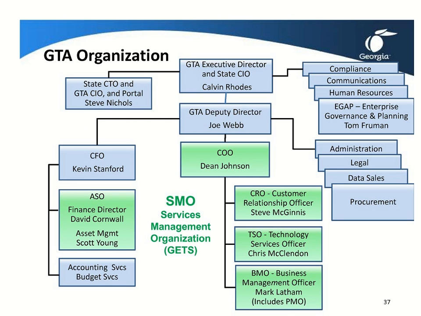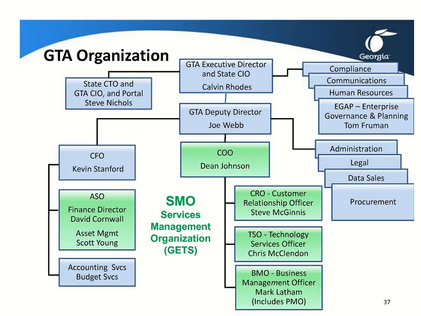This is a hybrid org chart of the Georgia Technology Authority. The green boxes represent the service management organization under D. Johnson, called the SMO. They are focused on GETS as far as managing services, managing the contracts with our vendors, managing the vendor relationships, and managing agency relationships. But GTA is much broader than just the SMO. You can see there are organizations within GTA that most agencies would have, like accounting, budgeting, HR, etc.